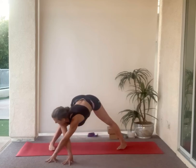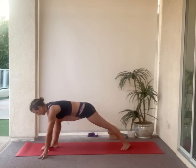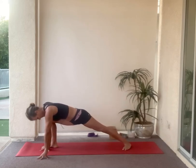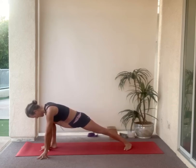Adjusting your left foot here, 90 degrees, and that back foot in 45 to 60 degrees. We come on to the fingertips here, and I want you to draw almost that left hip inward a bit, and just lower the glutes, continue to press outer edge of the back foot.